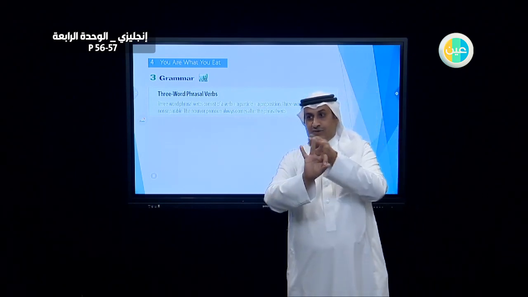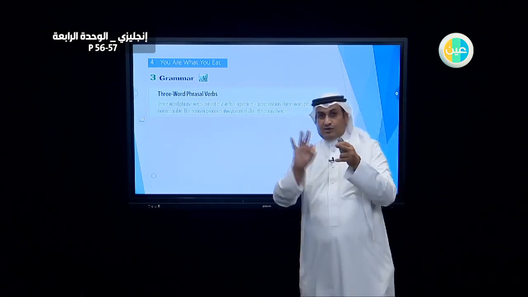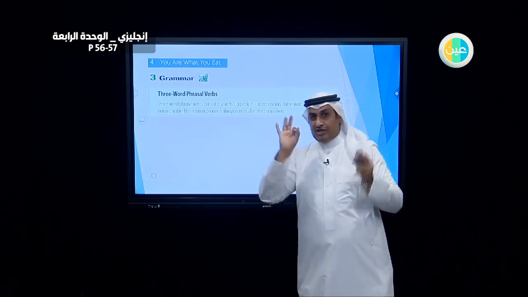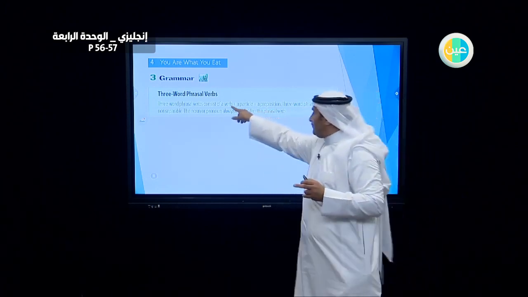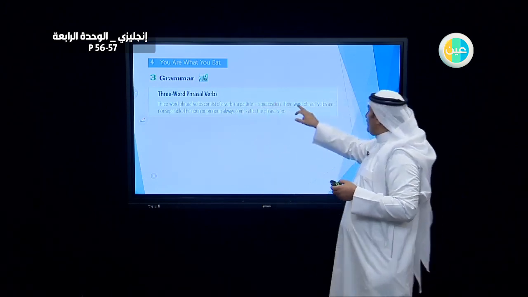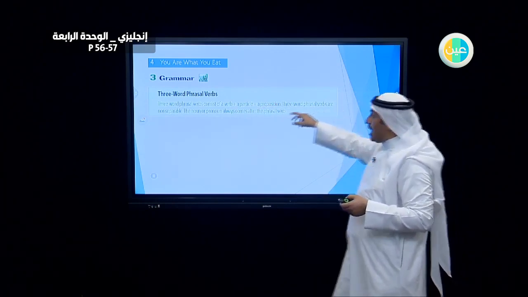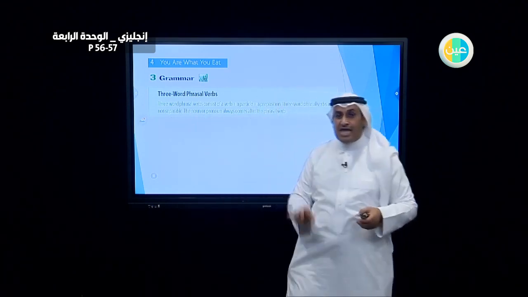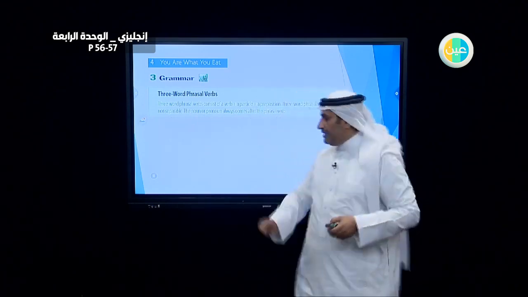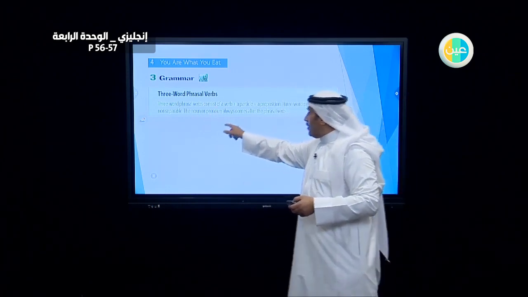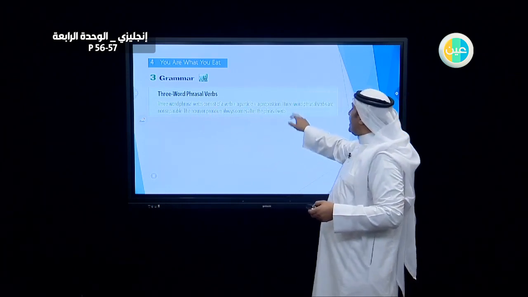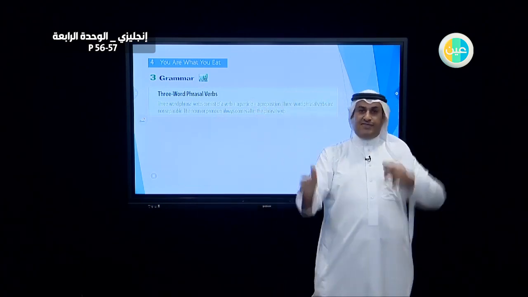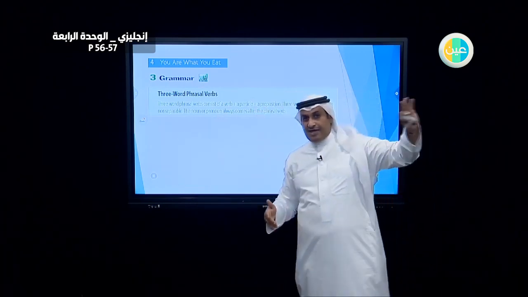Three things that come next to each other in order to create different meanings. Here we have verb, particle, preposition. The three-word phrasal verbs are non-separable. They do not separate, gentlemen and girls. The pronoun or the object always comes after the phrasal verb, at the end of the sentence. The noun or the pronoun comes at the end of the sentence.